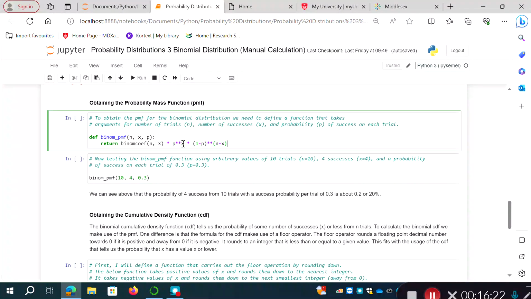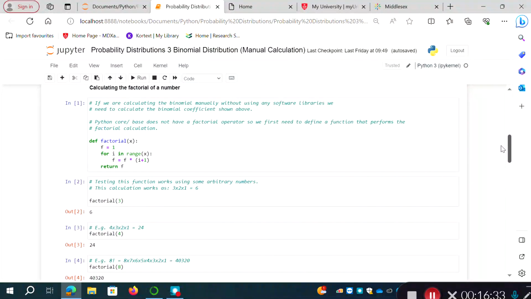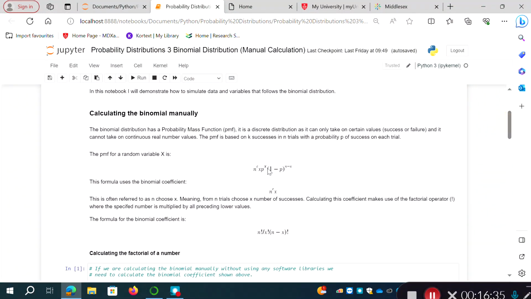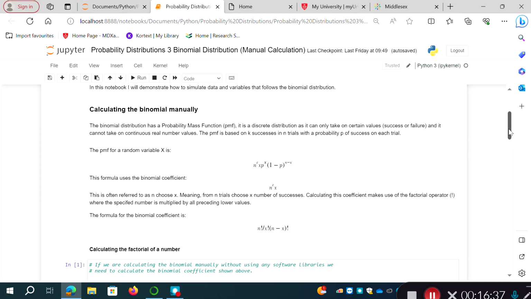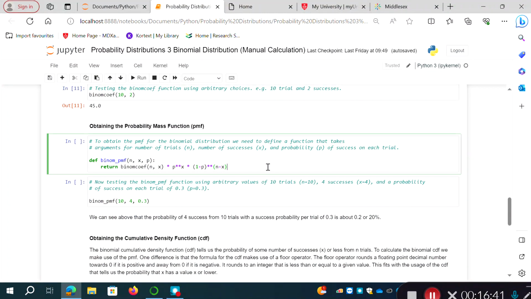So these double asterisk operators are exponents, raising to the power of. And you should be able to see here that all this is exactly that formula there. Okay, so let's run that. So we've now got a function that we've defined that gives us the probability mass function for binomial distribution.